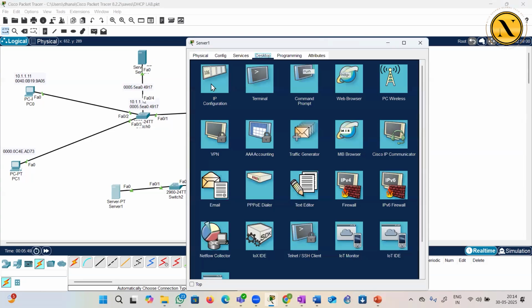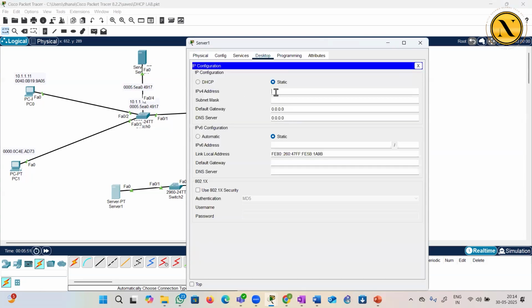I can give some IP address first to this guy, maybe 10.1.1.5, and whatever subnet mask. Right now I'll leave it on default. And default gateway, if there's a router, presumably a router coming up later, which will be 10.1.1.1. But right now we don't require this.